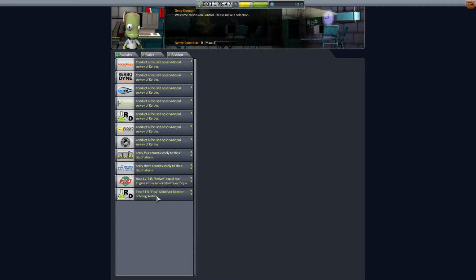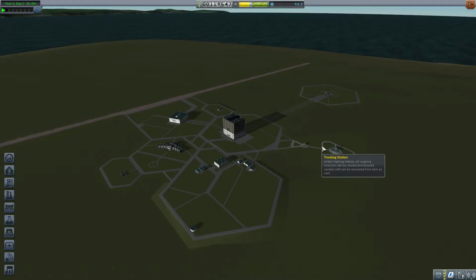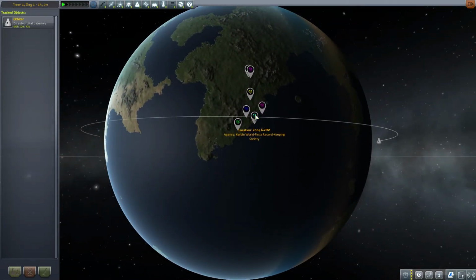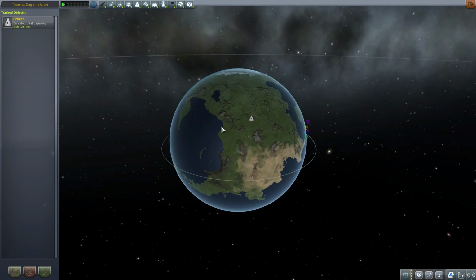Start fleet, solid fuel booster, no thank you. Swivel. There's a lot of missions here to do. Focused observational survey. Can we actually see these on the map? I think so. Yep, there they are. They're all in and about the Space Center, which is good.